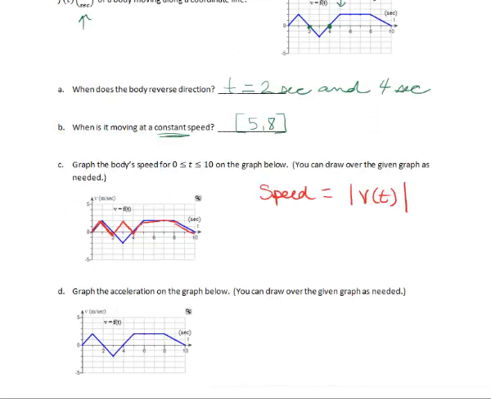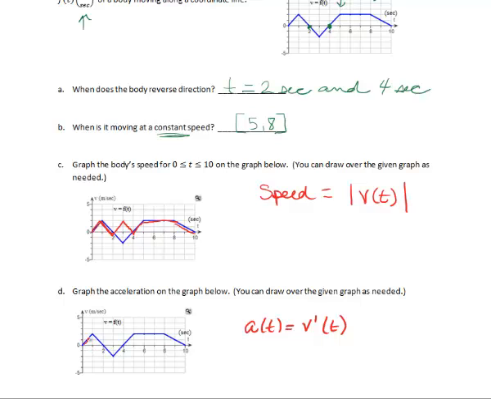Next, we're going to graph the acceleration on the graph below. Notice that it's the same graph we had before. And of course, we are given the velocity graph, and we know that the acceleration is the derivative of the velocity function. So we are in effect just graphing the derivative of the function that's given. I will notice that at these sharp points, I know that the derivative does not exist. So it's not defined at, for instance, t equals 1. And I'm graphing the rate of change of the given function.